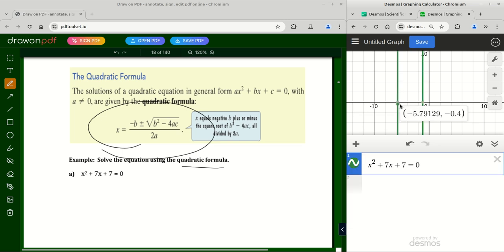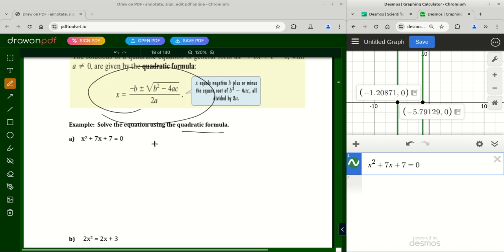My point is that it does not work in Desmos. So let's do it. Quadratic formula, you've got to do it at some point. Now they use lowercase, I often use capital letters, but regardless, A, B, C, plug it all in. Here we go. Negative B plus or minus the square root of B squared minus 4 times A, C. A is a 1. C is a 7. All over 2 times A, 2 times 1.